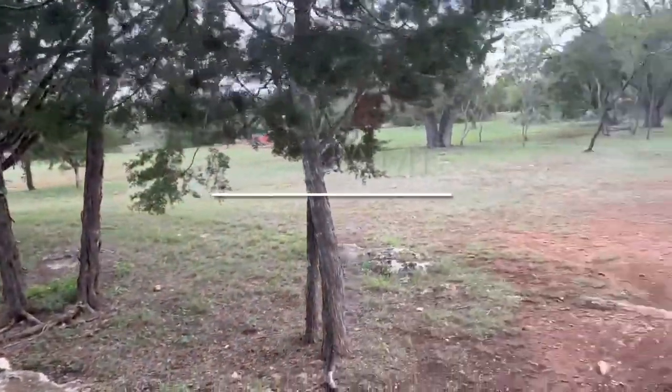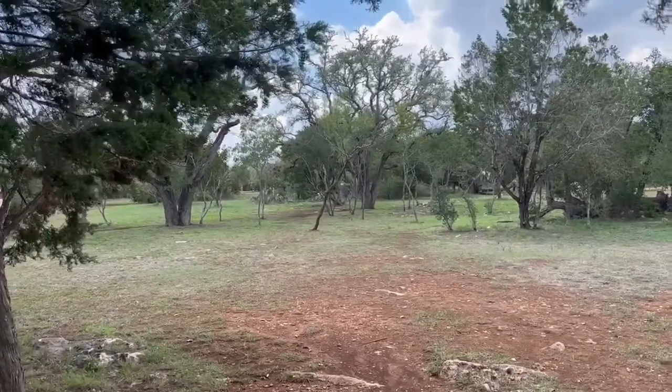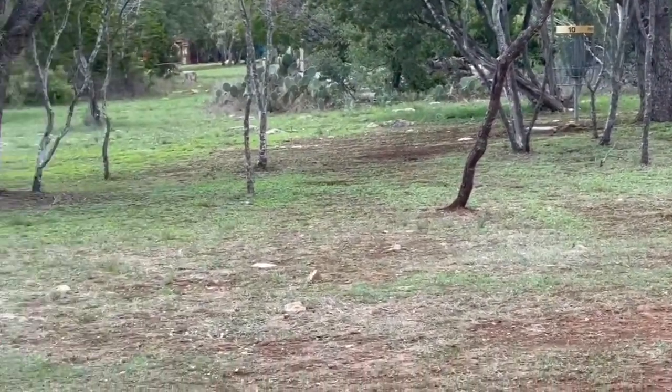Hole 10, the pee hole. There's a basket there under the oak tree. A limb makes the shot such a pain. But flick your disc left of the basket and watch it skip into the chains.